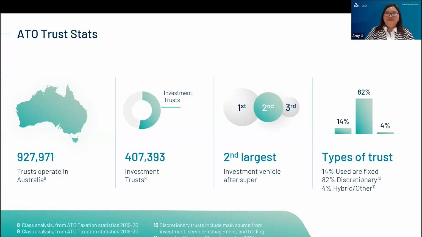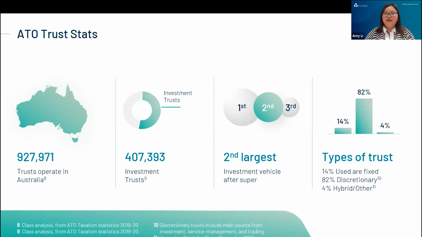Hello, everyone. Today, I'm going to talk to you about how Class Trust helps you manage investment trusts in trust structures with automated financials and electronic tax lodgement. Kevin and I went to the ATO for the Canberra meeting recently, and we were told this is a perfect time, given the ATO's current structure, to promote the digitalization of trusts and increase productivity of trust reporting.